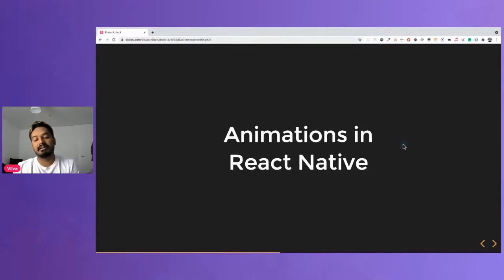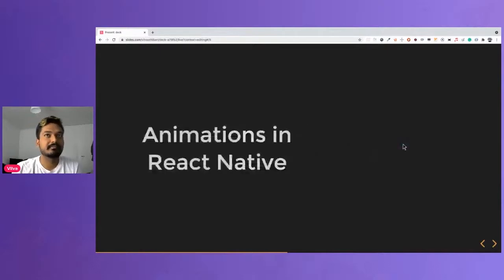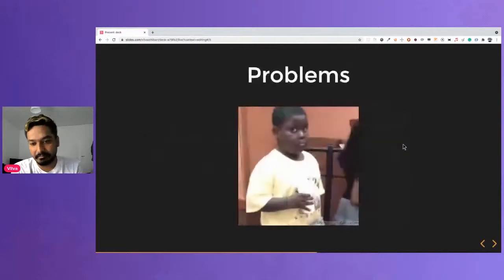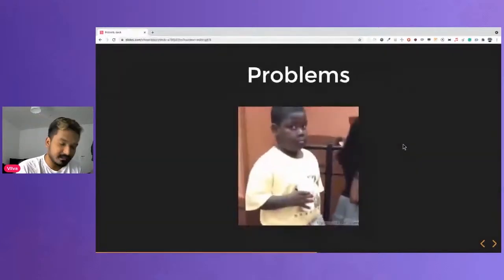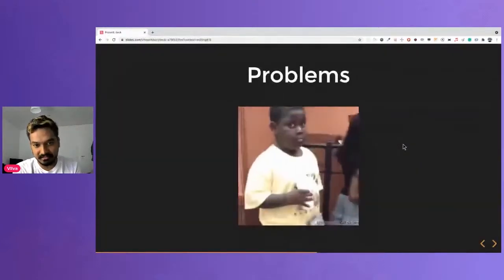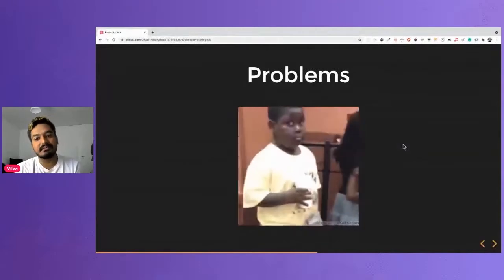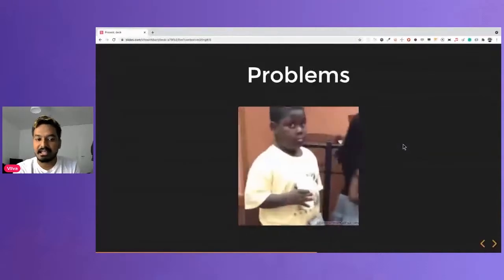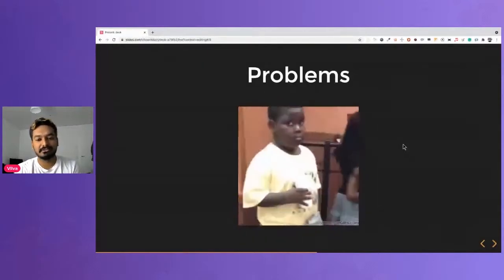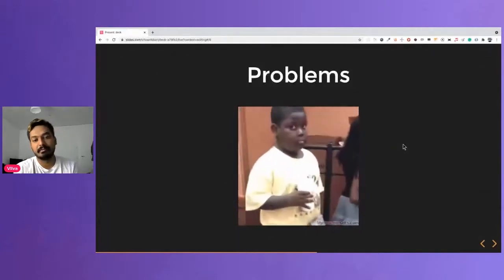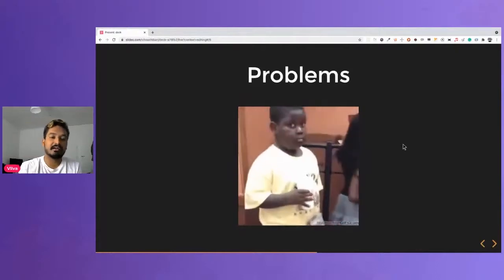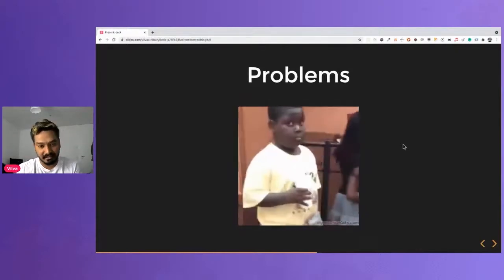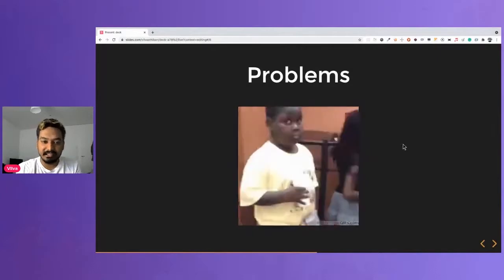That's how animations work with React Native. So we also discussed some problems of it. One more problem, the common problem which we discussed already, is that most of the companies or most of the products have a very resembling or very similar approach to mobile web as well as mobile app, but they have to maintain two different code bases because the mobile app is in React Native, the mobile web is in React, and animations again.